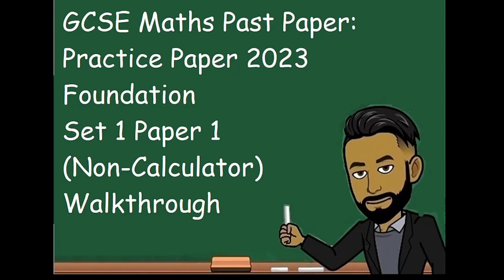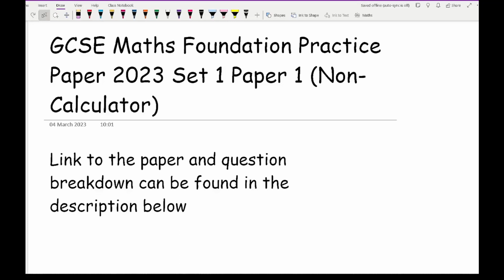So welcome everybody to this latest video on 162 Maths, and in this video we'll be going over the practice paper of 2023 Foundation Set 1 Paper 1, which is a non-calculator paper. Now as always I'll include a question breakdown so you can see which question refers to which topic, to make your revision or reviewing each question if you make a mistake a little bit easier. So let's get started on this Foundation practice paper of 2023 Set 1 Paper 1, which is a non-calculator paper.